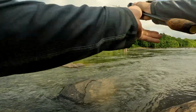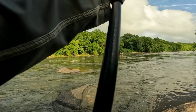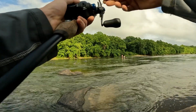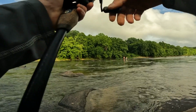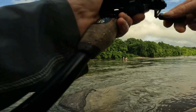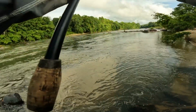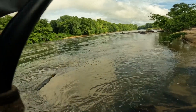Hey guys, just kind of wading out here in like 3 foot of water. Oh, Whopper Plopper on there. My Whopper Plopper ain't doing so good. So we'll see, guys. Maybe something will smack this thing.